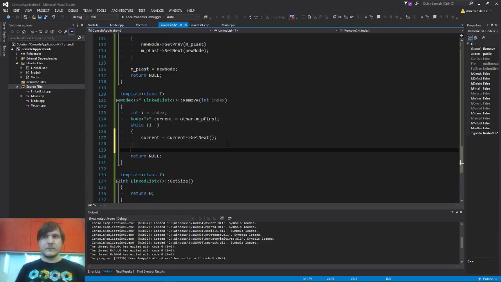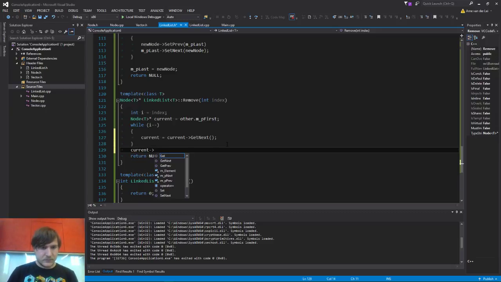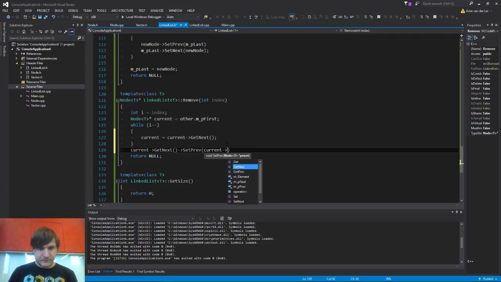At this moment, next and previous of the current should be equal to the next and previous one. So current dot next, set previous to the current dot get previous.